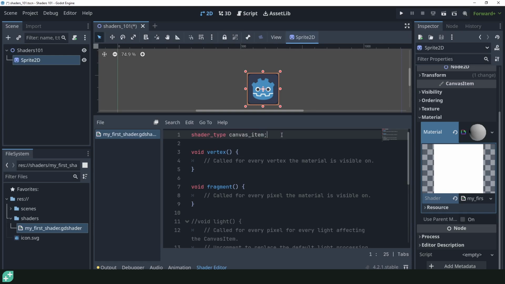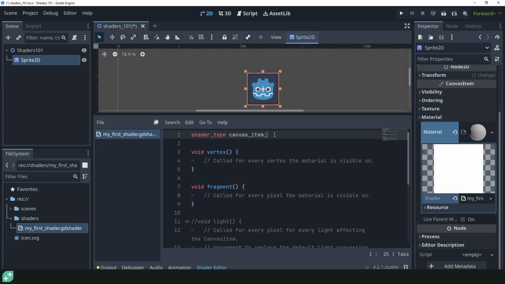So all shaders in Godot need this as their first line. Now let's start talking about the shading language, because the shading language is an entirely new programming language that you need to learn. So that's why the first lectures of this course are going to focus on teaching the basics of the shading language. So you're going to have to be a little patient before we can start doing cool things with shaders. We need to understand how the shading language works. If you're coming from C#, this is going to be much more familiar for you. But if you're coming from GDScript, the shading language is very different.